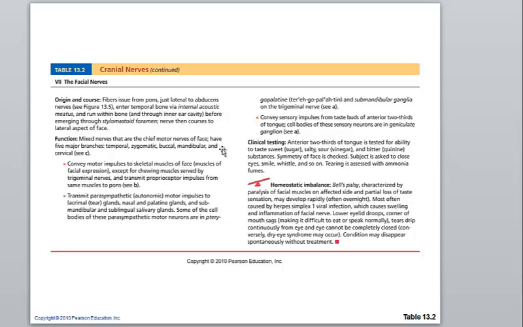The clinical testing that you do to assess your facial nerve is by giving taste, because it's sensory nerve fibers going through it and innervates 2/3 of your tongue anteriorly. You can give sugar, salt, sour, vinegar, bitter, quinine, and ask the patient to test it. Okay. And then, of course, symmetry of the face, because it also has motor fibers running through it. The 5 branches, temporal, zygomatic, buccal, mandibular, and cervical.